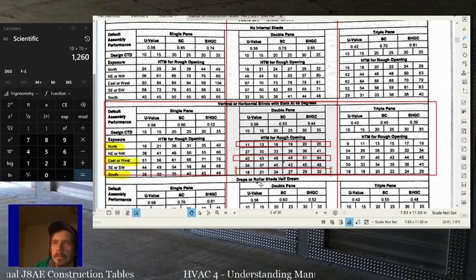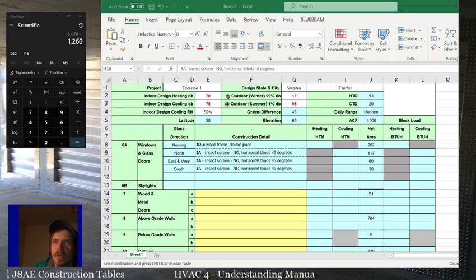Okay? Then here are our design cooling temperature difference. We need to find our design cooling temperature difference. Well, that's real easy, right? Because we've got it in our worksheet right here at the top. It's 20. So we go here, and we know we're in this column right here.